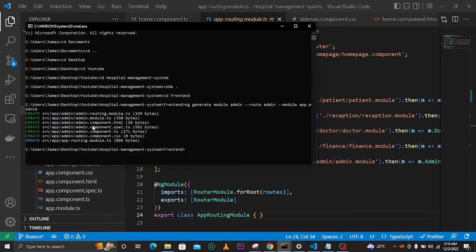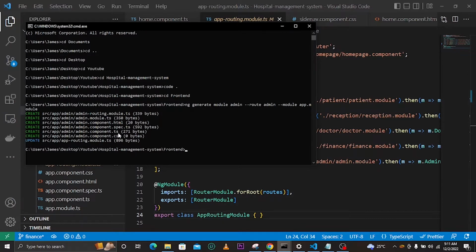You can see it created the routing, and this is because of this command, --route admin. It also created this module.ts, this component HTML template, and this package for testing.